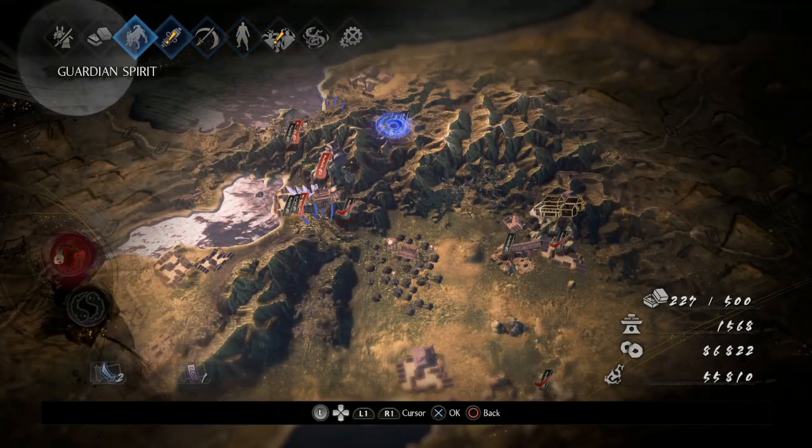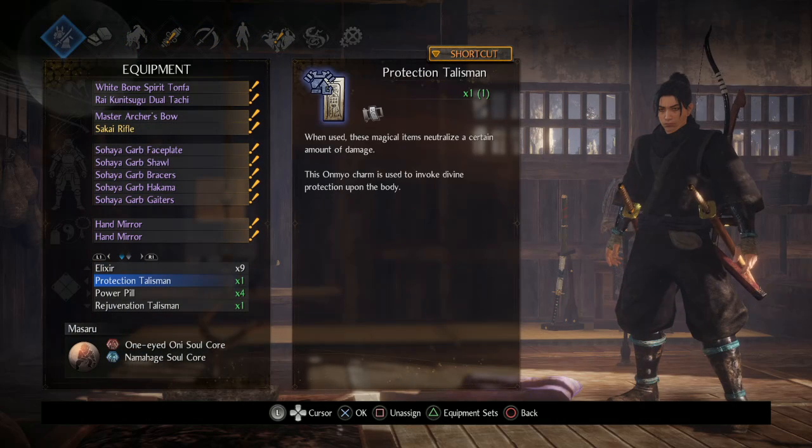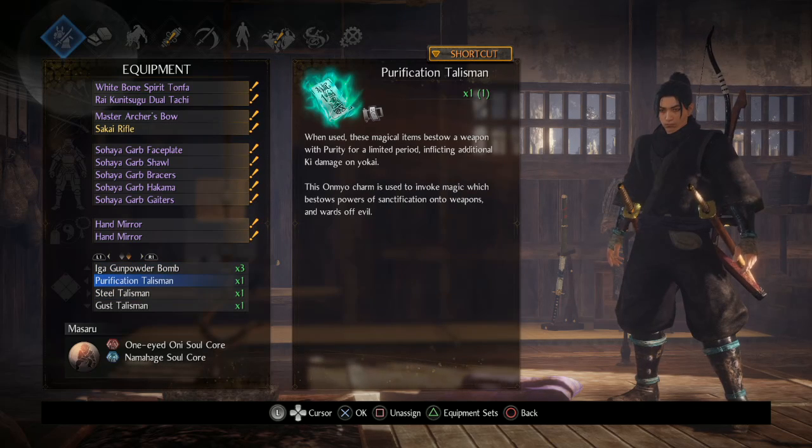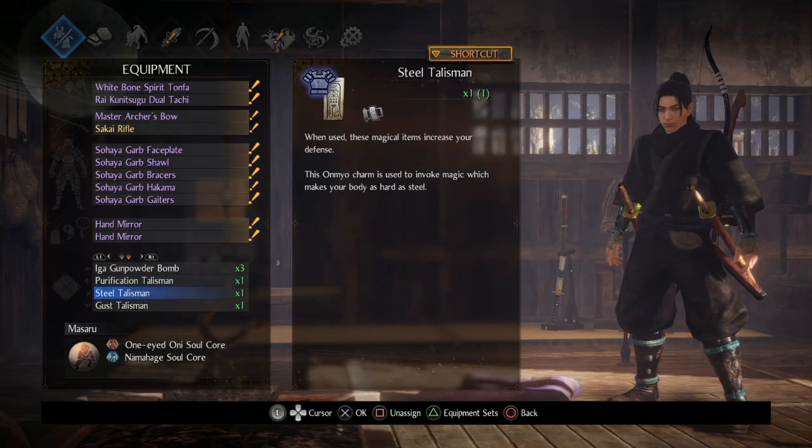Now, if you want to see my loadouts, I've got here elixir, obviously, protection talisman, power pill, rejuvenation talisman, and then I have bomb, which is usually just to piss off the enemies and take aggro, kind of reduce the crowds a little bit. Purification talisman, which is really nice on yokai bosses. If you pop this, just your basic T-string in mid stance is going to take off a lot of damage, and then you can also chain right into Heavenly Chain after that, and you can proc Discord that way.